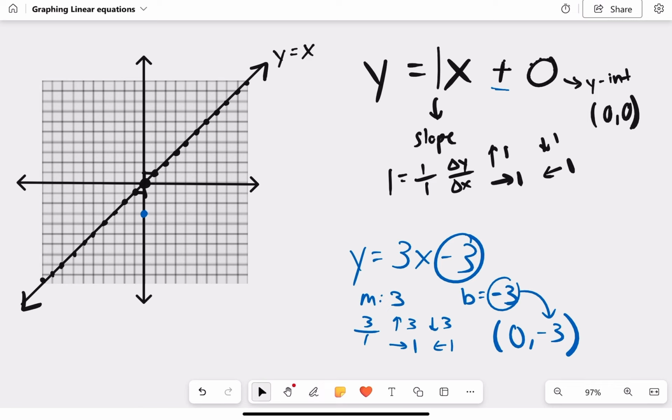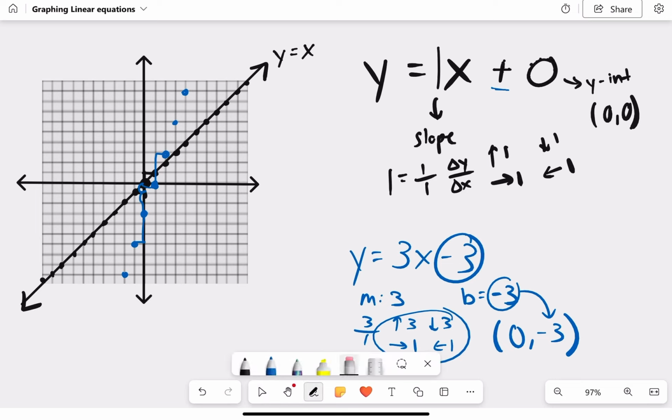So we know that this line, y equals 3x minus 3, has to go through this blue point right here. Now let's apply what we did right here. As you go up 3, you go right 1. And you just keep going. Keep plotting them once again till you reach the end. And then you could start going backwards. 3 down, 1 to the left. Down 3, 1 to the left. And then there you go.